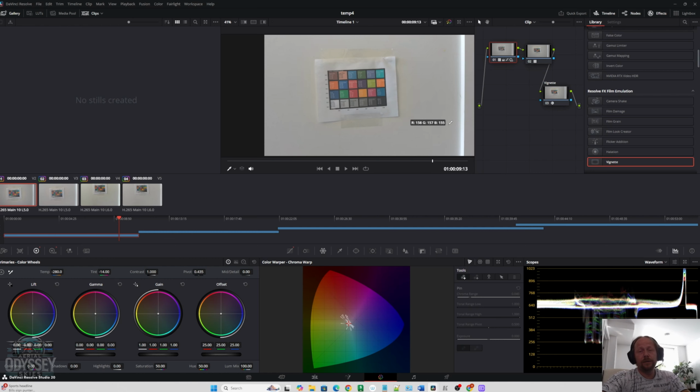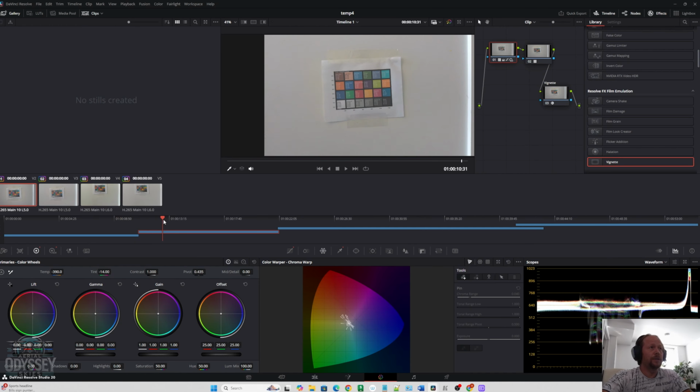Now, I was thinking, okay, this is what I was telling you in the beginning, that probably without the ND filter it will be all great and nice, and we will have none of the temperature shift, right? And again, one more thing I just want to note here: obviously when I was shooting it, it's not perfectly 5700 Kelvin, so there is a little bit of cast from the floor and other walls in the room. But let's say this is our situation with the ND8 filter, right? So this is our etalon. Now let's see how the footage behaves without the ND filter on the Mini 5 Pro.